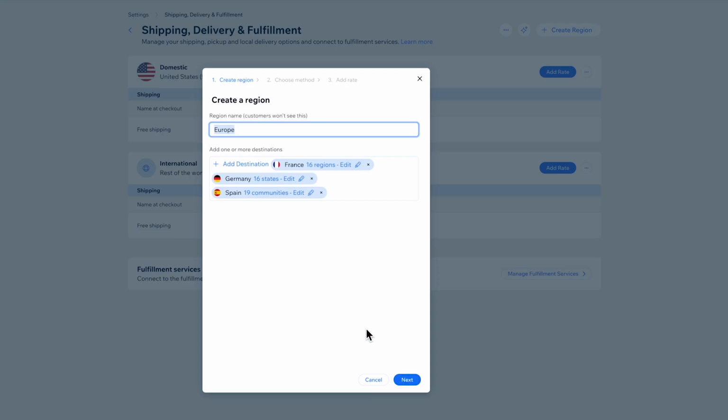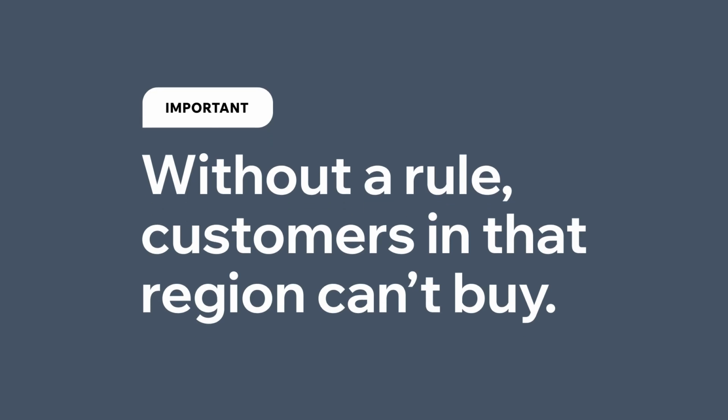Well, maybe you have different costs or rules or taxes for different states. Or maybe you can only ship certain things locally. But here's something really important. If you don't have an active shipping, local delivery, or pickup rule set up for a region, customers from that region just can't complete their purchase. It'll basically say you don't deliver there. Wow, okay. So setting up something for every place you sell to is absolutely essential.